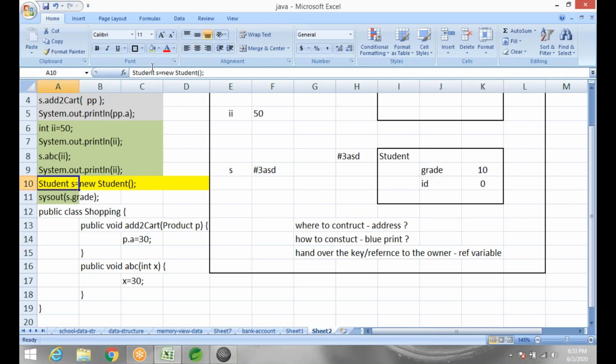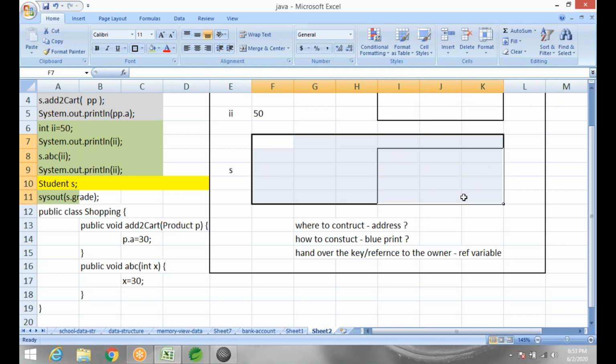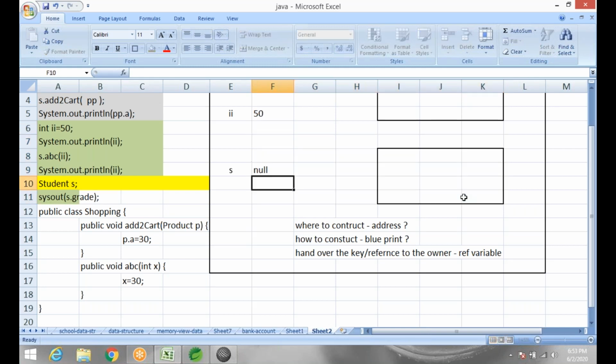Now the same thing, if you do like this, you declare the variable and you say sys out s dot grade. This gives you a null pointer exception because is s pointing to any address where you can find grade?